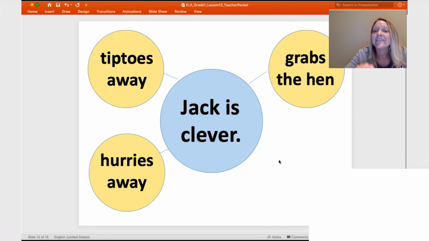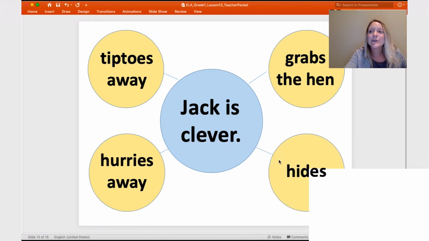We learned at the end of today's part of the story that he went back a second time, and this time he hides, right? He hides behind the bush, waiting for the wife to not be looking, and then he hides in that copper pot. That was pretty smart of Jack, right? Because he knew the giant's wife and the giant would be super angry to see him back at their house. Very nice, boys and girls.